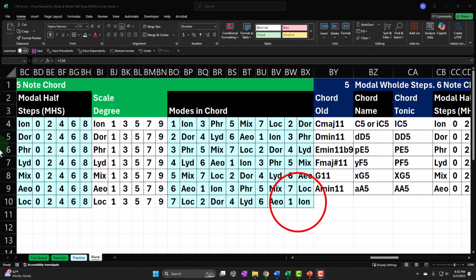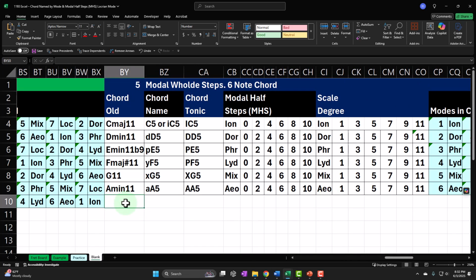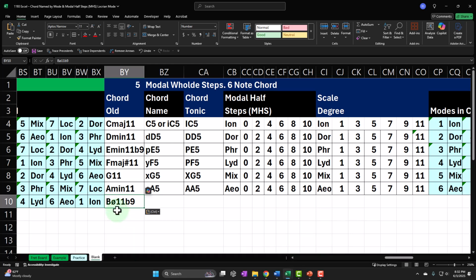All right, let's do the next one. Let's say we have a 6-note chord. Okay, what would we call that? All right, this is going to get ugly. It's going to be a B half diminished 11 flat 9. Why? Well, because the diminished means that the third would be in the minor degree instead of the major, but that would also mean the 7 is flatted, so we have to half diminish it so it doesn't flatten the 7. And then the 11 is there even though there's only 7 scale degrees, because we didn't want to go back to the 2 and the 4, so we went up to the 9 and then to the 11, which we have to know is equivalent to the 2 and the 4 pitch-wise.